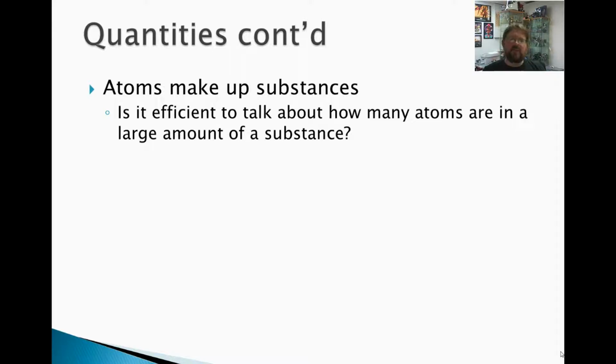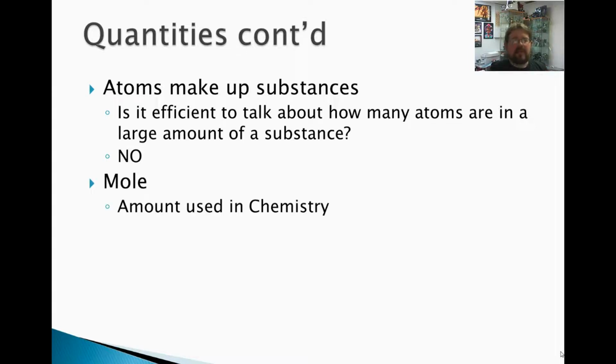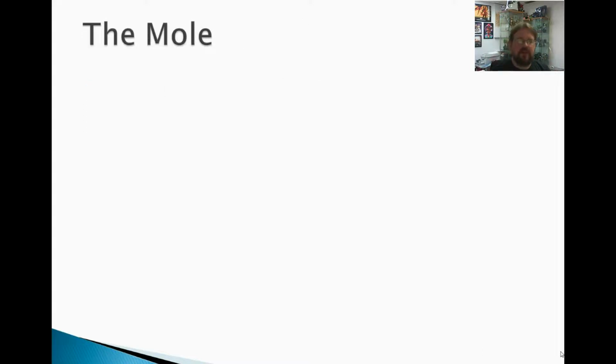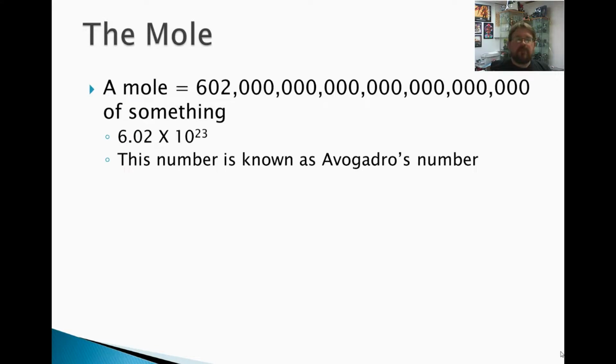In the last chapter, we talked about scientific notation. See if you can figure out how many that is. It's a lot. So it's not efficient to talk about how many atoms are in really any substance that we can manipulate, which is why we have a mole. It's the amount we use in chemistry. It is the metric unit of amount. And it's the same concept as dozen, gross, or pair. It is a word that represents a set amount of something. Remember, dozen is 12, gross is 144, pair is 2, ream was 500. So what does a mole represent? A mole is 602 hextillion of something.